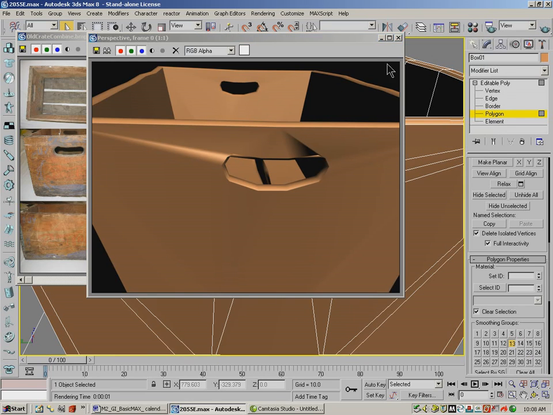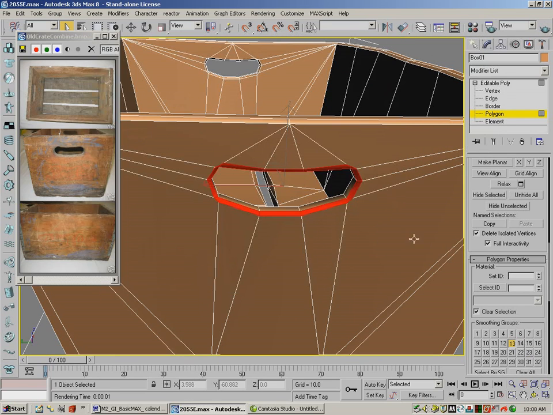Right there is the problem I'm trying to solve with my smoothing groups. Okay, so it's not that one. That can go back on. It's this guy here. Oh, I can see what the problem is going to be.